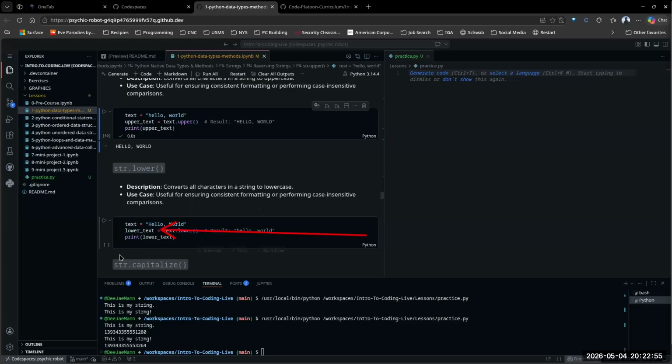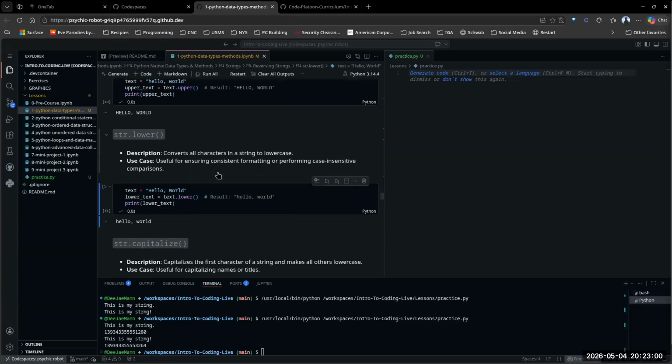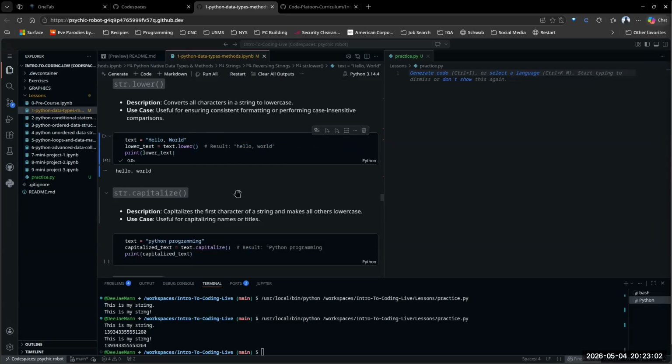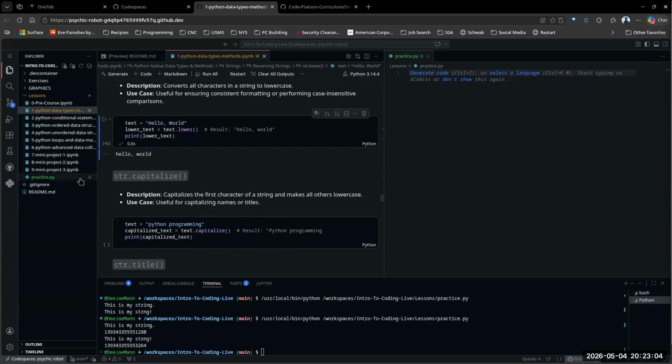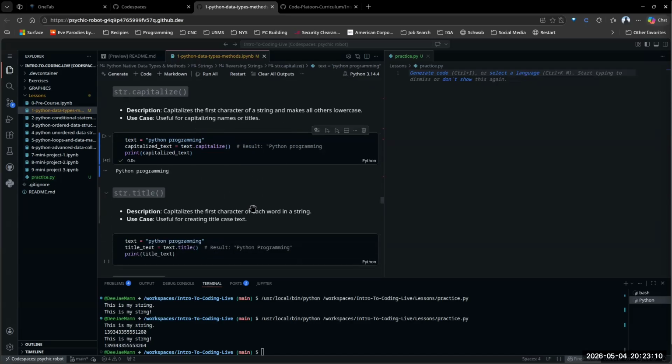String.lower is pretty self-explanatory. We have string.capitalize, which will only capitalize the first letter in the string, and then there is string.title.